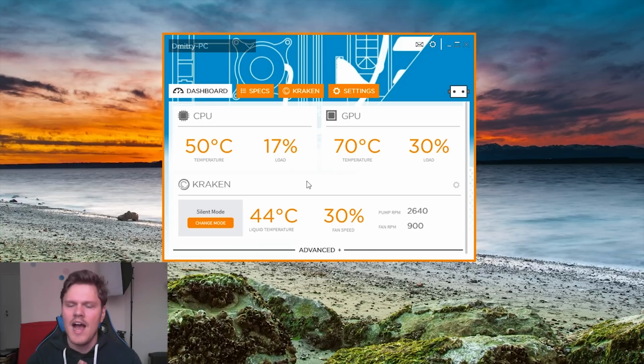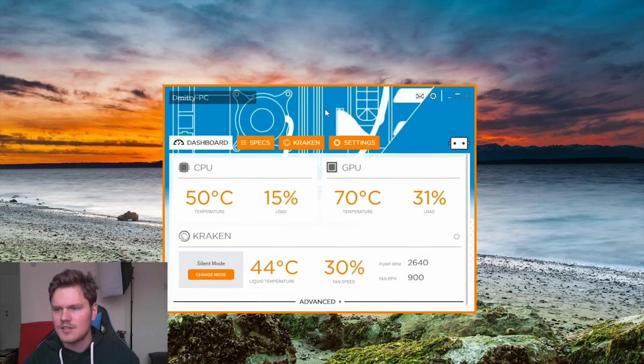You can still access all the fan profiles and fan curves, and especially in the custom profile, I don't like how you're only able to change anything up to 55 degrees Celsius on the temperature. I want to have full flexibility of that, but it is what it is for now, and this is CAM 2.0, and NZXT really relies on feedback from the community. And one thing that I don't know if they've addressed is multiple Krakens in your system, because that would be a very big thing to fix. If you have multiple Krakens in your system, having a visual representation of whether you're modifying the fan curves for one Kraken versus another Kraken would be great.